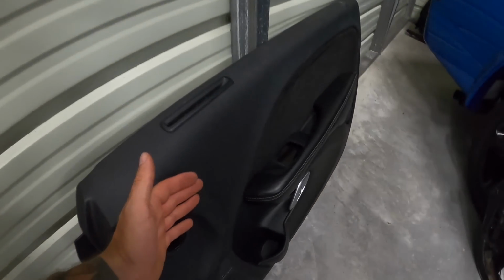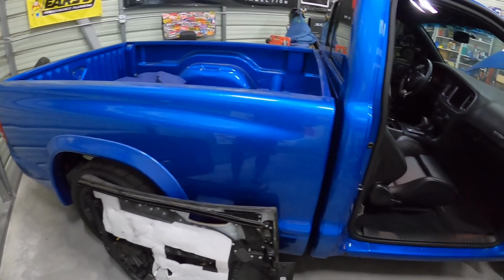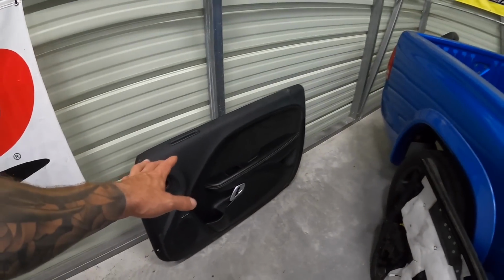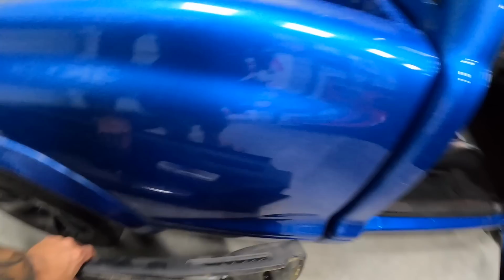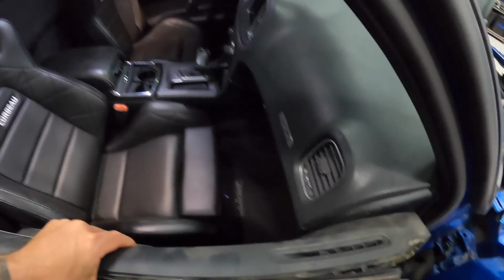Whereas these panels, you can see they go straight down, so you can actually open the glove box when the door is closed, which would of course make sense. The reason why I went and looked for Challenger ones, I was going to say Charger, but Challenger ones, is because the door is longer. The Charger ones, since it's a 4-door, come up a little bit short. So, of course, these are going to have to be custom.